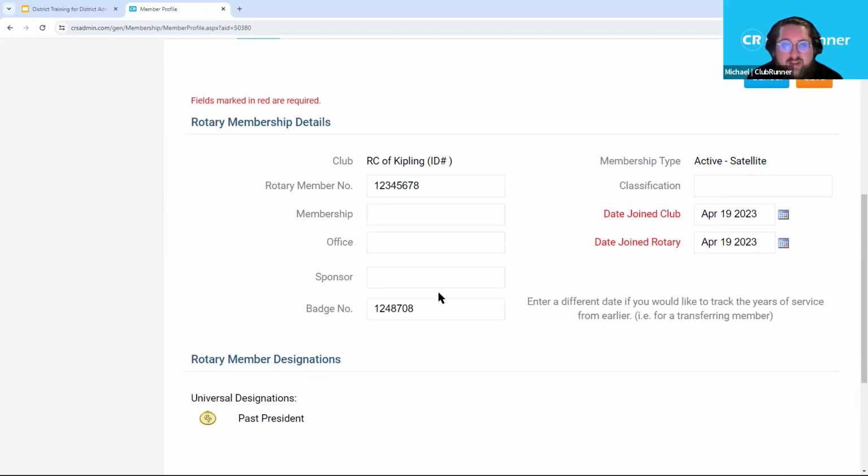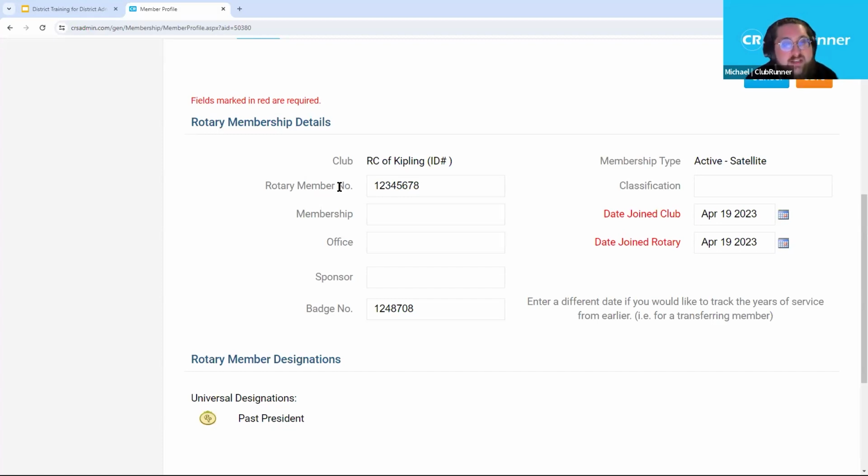If we want to change anything else here, we can as well. It all works exactly the same. The reason why I want to point out this Rotary member number field is that this field is the actual member's Rotary ID. This is where that should be listed. In order for a member to synchronize with Rotary International using the RI integration service that we'll go over in just a minute here, each member's Rotary ID number must be listed in their member profile in this specific field, the Rotary member number field.